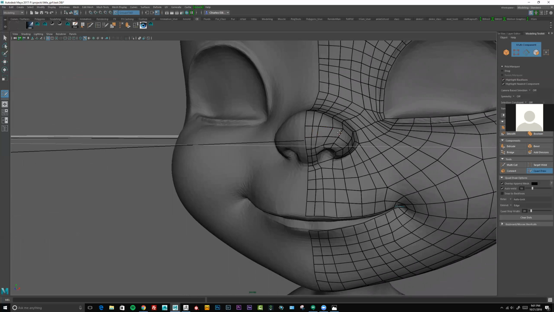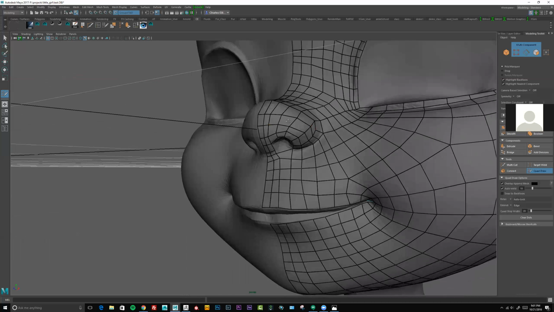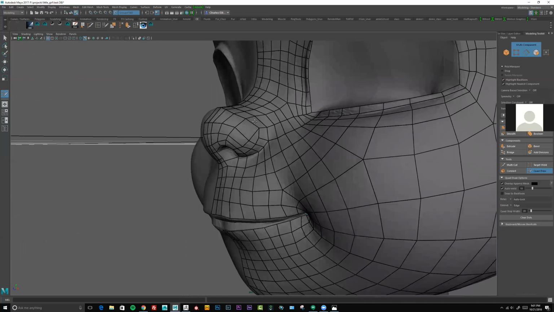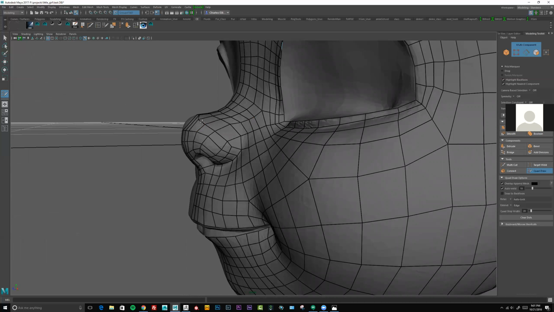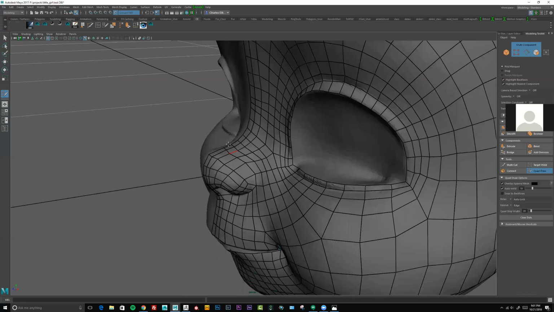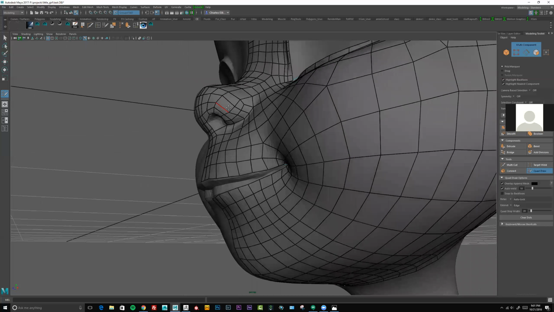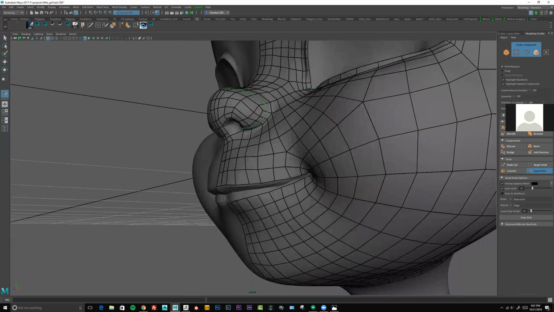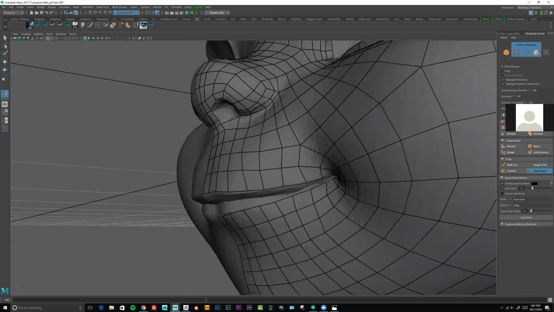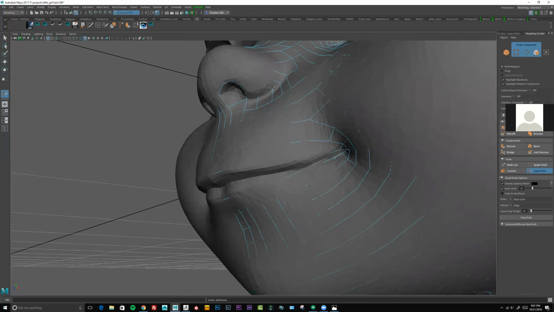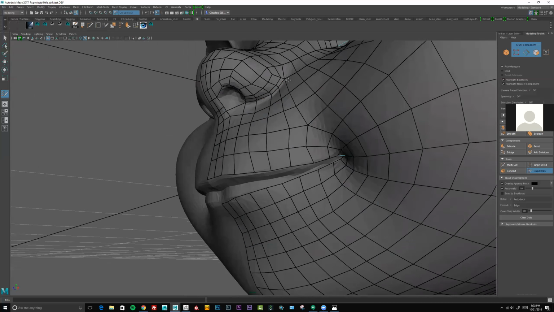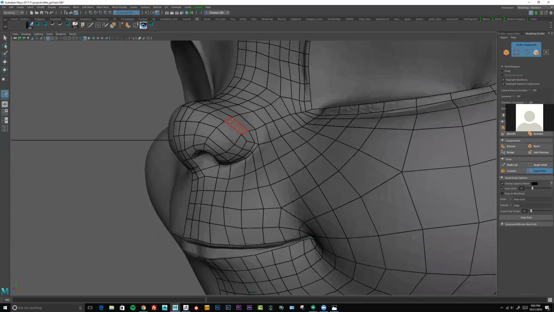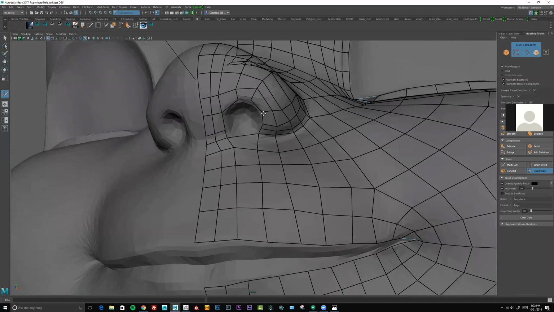So I'm purposely bringing this stuff down just to make more space. And then I'll introduce one more loop. Now I made all this adjustment here on purpose because the next loop I introduce, I don't want it to go into the mouth or anywhere else. I just want it to go around like this. This is going to help me keep a nice tight edge over here. But two, it's only going to run around in this area versus running through the entire mouth, which I don't want right now. So now I did that.